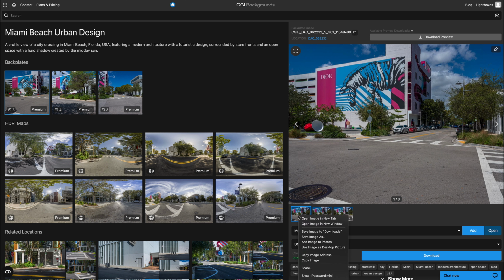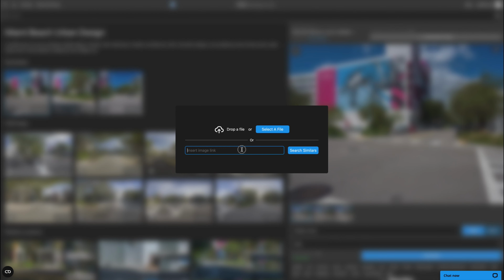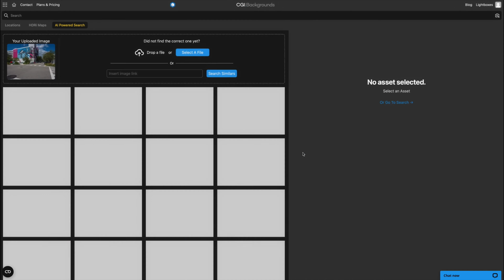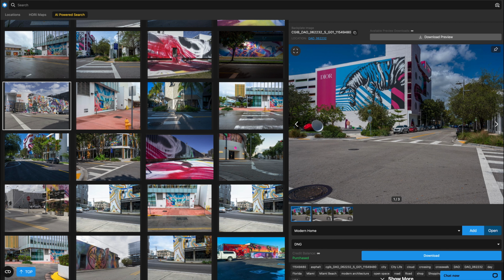I'll right click on this image here, and then I copy the image address. I go to my AI-based search, I add this image ID, and then I say search similar. This will then, of course, find itself because it's from our database, but it also finds many images in completely different locations that all have the same appeal, where you have buildings visible in the background with graffiti or other bigger colored areas.